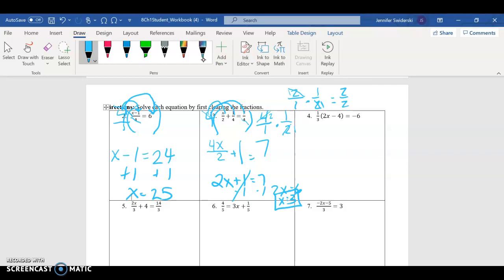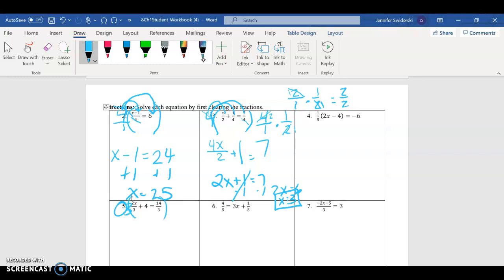Let's try number 4. Distribute. When I do that, actually, we're going to skip 4. We're going to come down to number 5. Problem here, guys, is that this 4 doesn't have a 3 in the denominator. So when we do this, we need to ask ourselves, okay, well, how can we clear these other fractions? We can multiply all of this by 3.